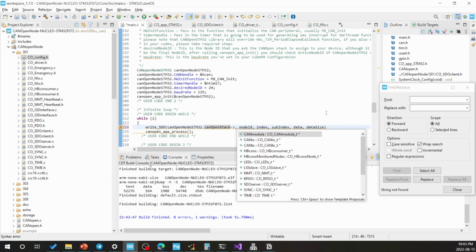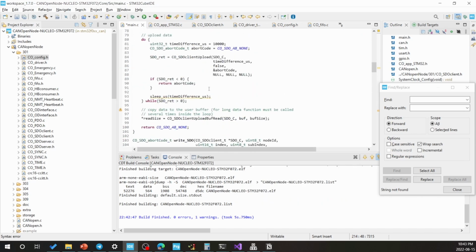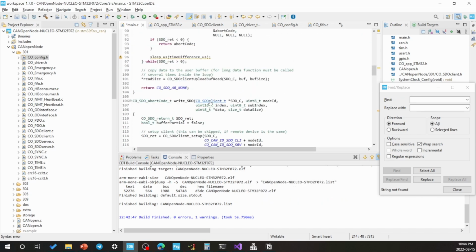That has a CANOpen stack properties, and where we can find the SDO servers, maybe? No, I don't remember what that was. SDO client.